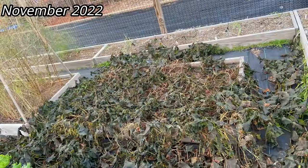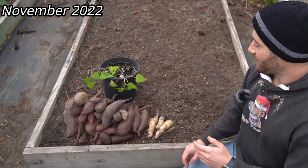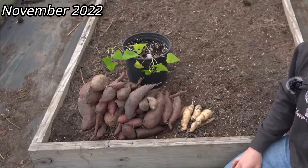And I had the most beautiful, out of control, vining everywhere sweet potato vines that I've ever had, and I thought I was going to have an incredible harvest. But I dug them up, and what I found was there was almost nothing there. I had a very puny tuber harvest. So after that disappointing harvest, I did a lot of research to figure out what I did wrong.